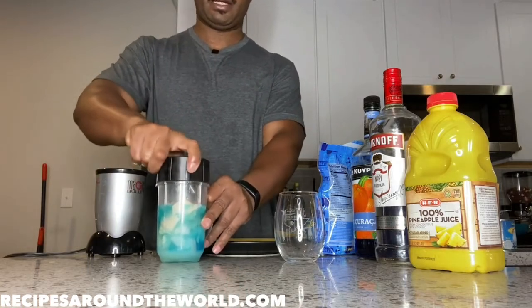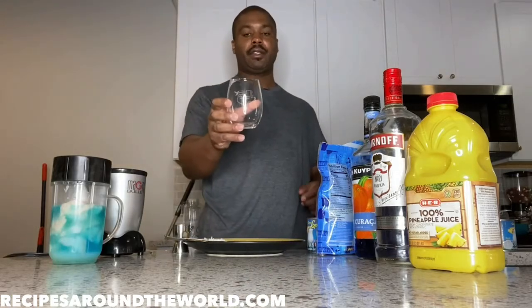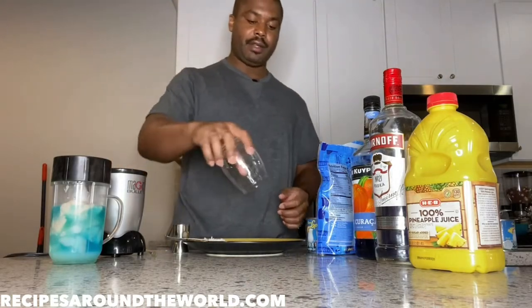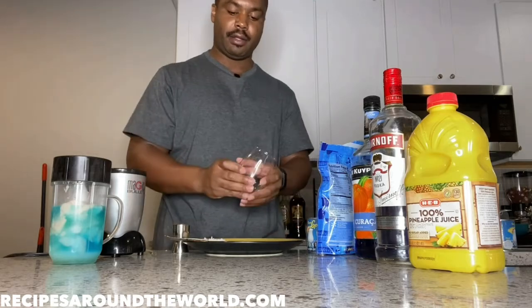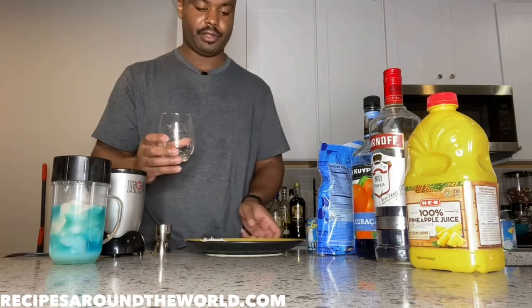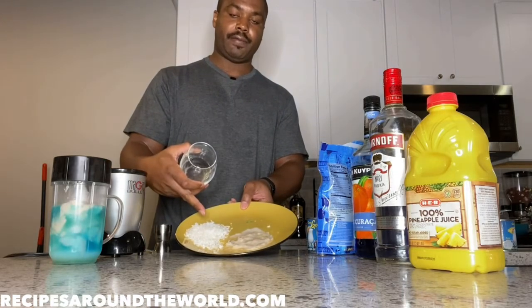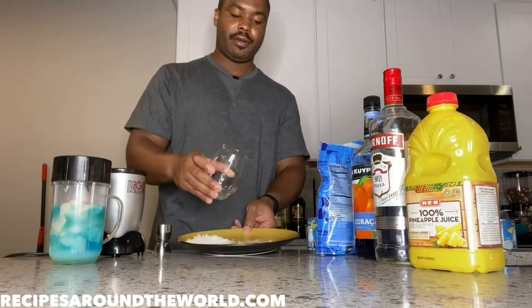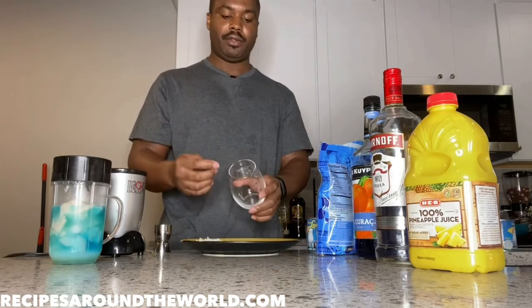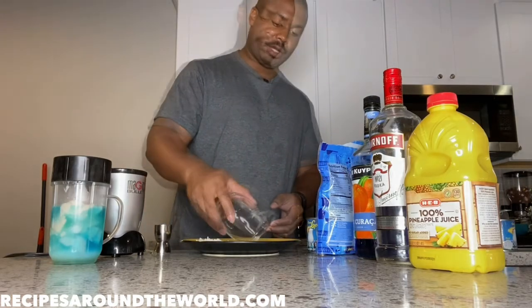But before I blend, I want to make sure my glass is ready. So I'm going to use a nice little cocktail glass like this. You can dip it in the garnish prep, as I have here. Put it front and center so you can see, right? That's the creme de coconut. That's your coconut flakes. You can rub the glass in, or you can use a spoon, a teaspoonful on the rim of the glass. However you choose to do it, I'm just going to do it like so.